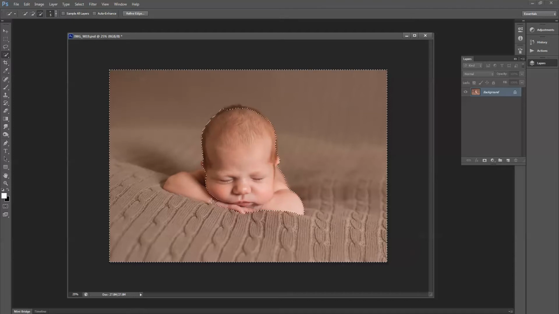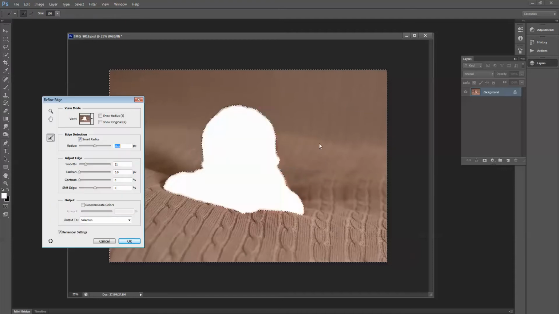We're going to be quite careful here, because when you're changing color, if you select too much, then it's going to start changing the color of the baby, which you don't want. So we want to be quite neat here. Once we've got that selected, let me just get a little bit more here of the hair. Okay, we'll go to refine edge and see what it's like. Yeah, it's not too bad. Let's get a little bit more here. Okay.